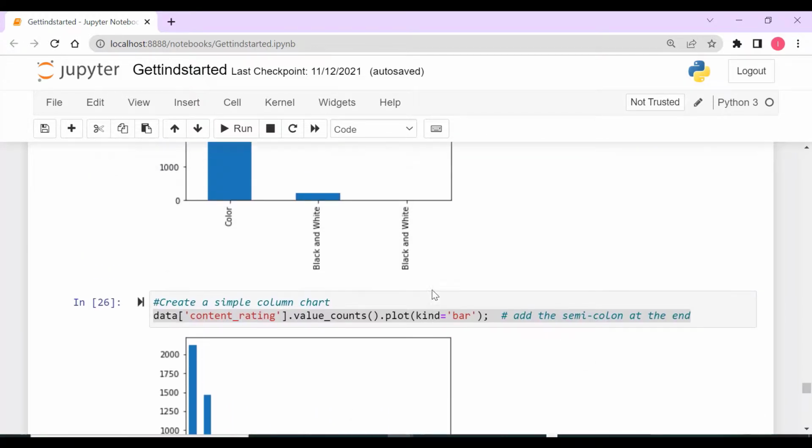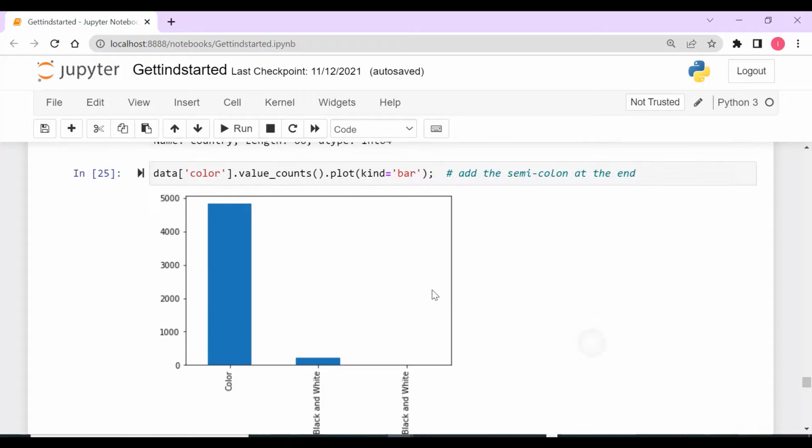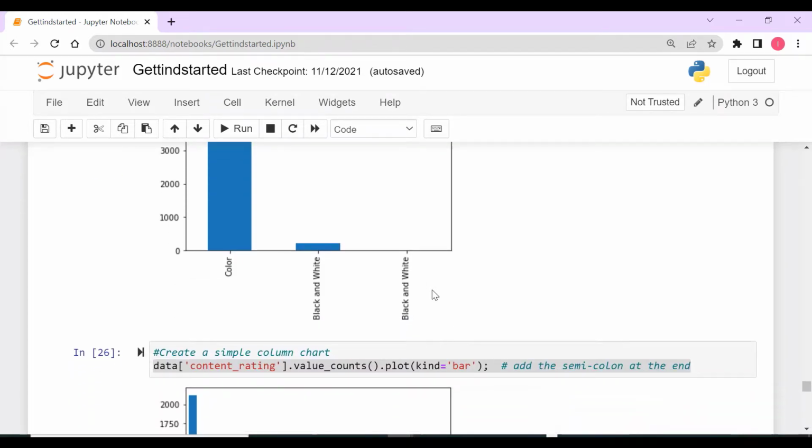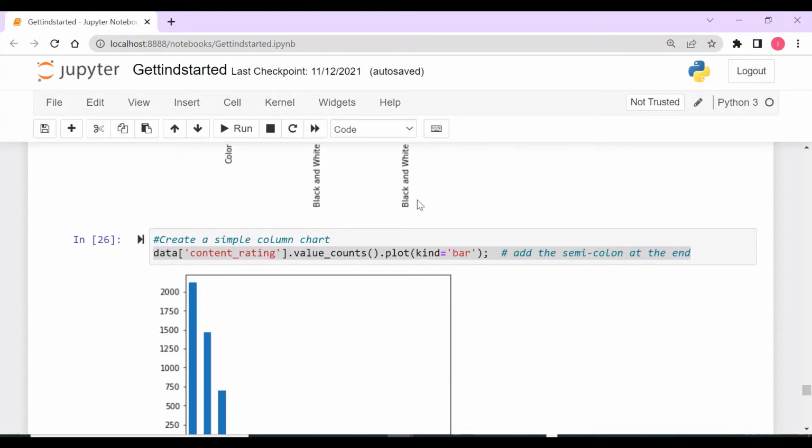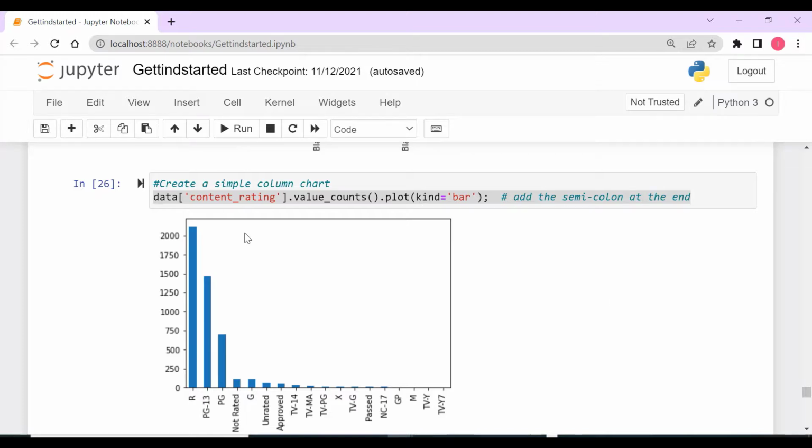So we have done charts for value counts for color. I think there is some kind of typo here, so that's why this has two black and whites, which are a little bit similar. There might be a space in this value, so a couple of them are here, and here the data content rating.